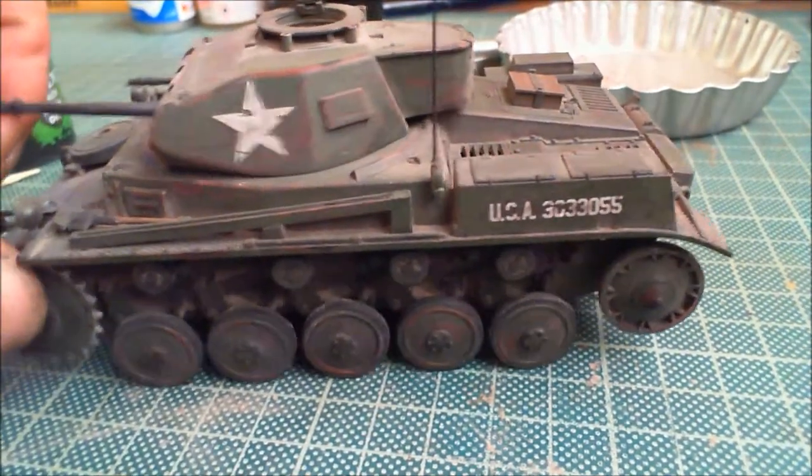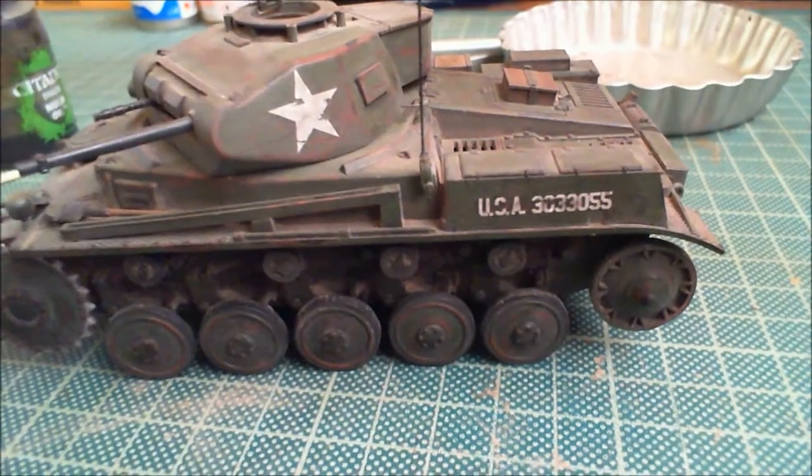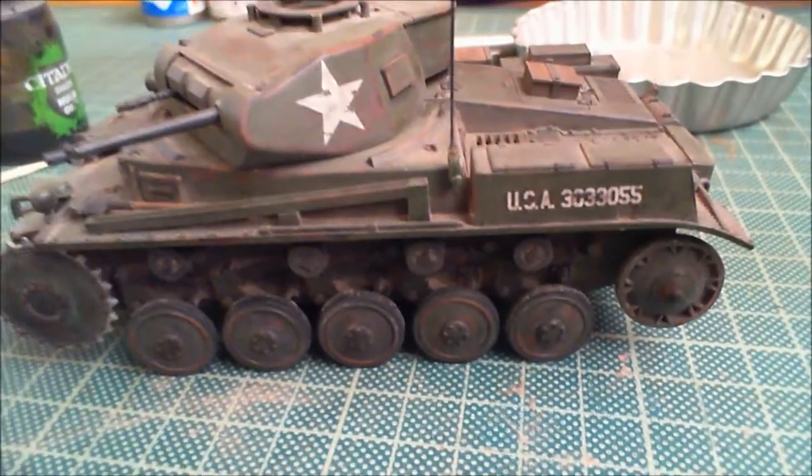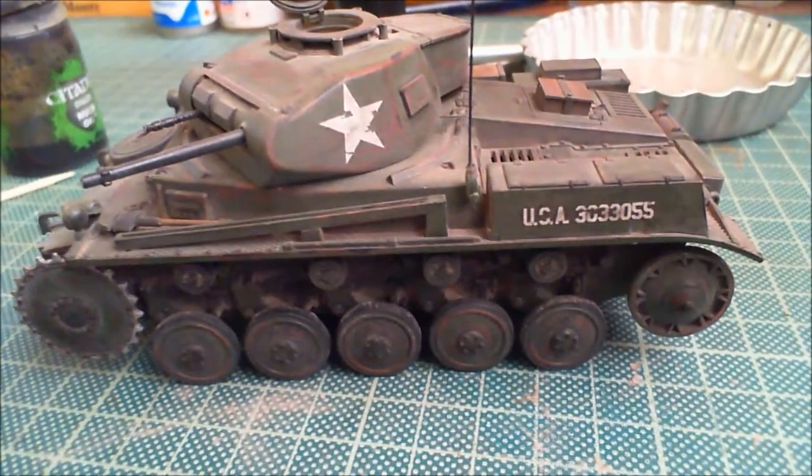And like I said, I'll be doing further videos on this little Panzer 2. We'll be making it into a little diorama and going a little bit further with it.